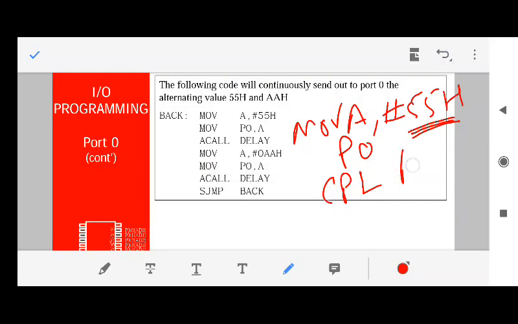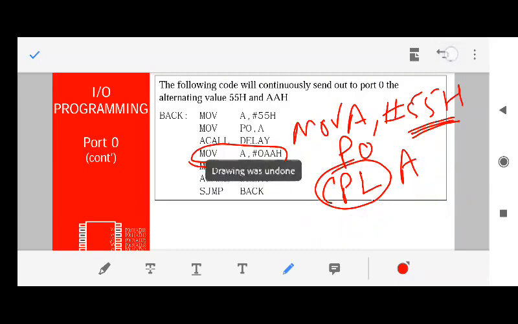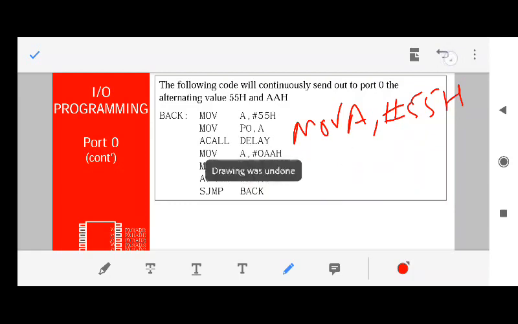Fine. In the last lecture we have done this. I can complement the accumulator. Now the accumulator will become AA. So instead of writing this statement, I can directly write complement. Fine. And then we can move the value of the accumulator into the port P0, and this will be the same as this program. This is one of the ways of doing this program.